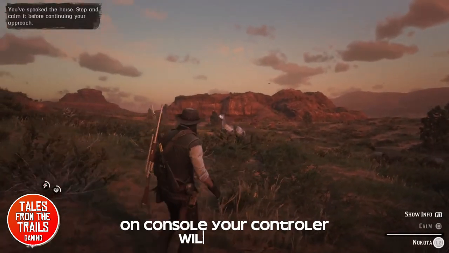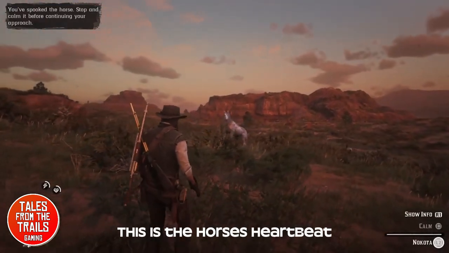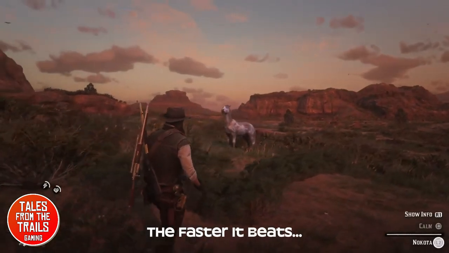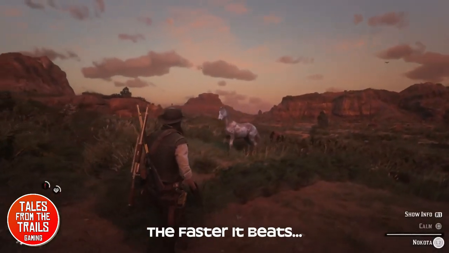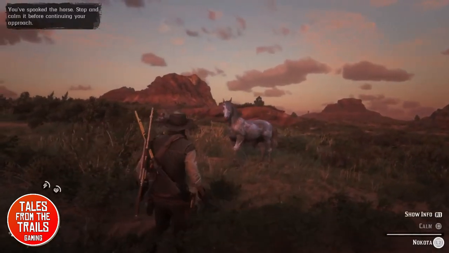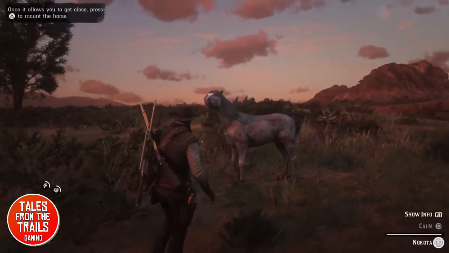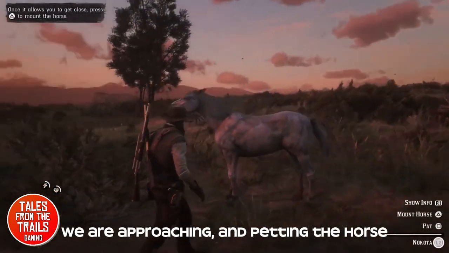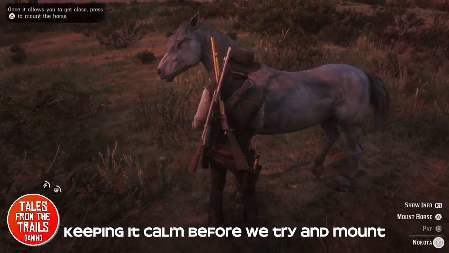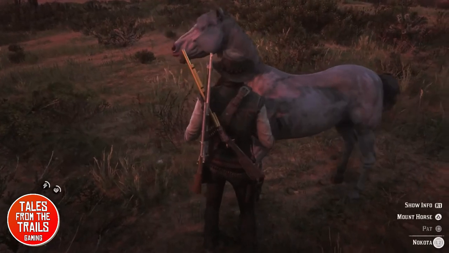So we're going to slowly approach. We did target the horse to get its attention. Now as we're walking forwards, if you're on console, your controller will vibrate. The faster it vibrates, the more stressed the horse is, so it will run, so we press that calm button to keep calming it. We're going to come up to the side of the horse, careful not to touch it, and we're going to pet it. This keeps it calm while we're in close proximity.